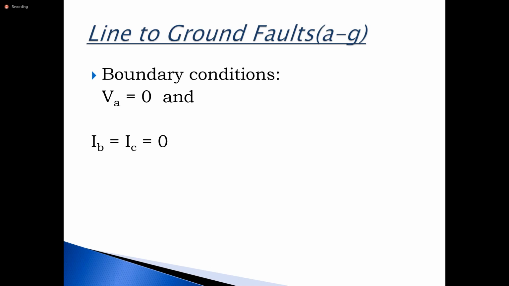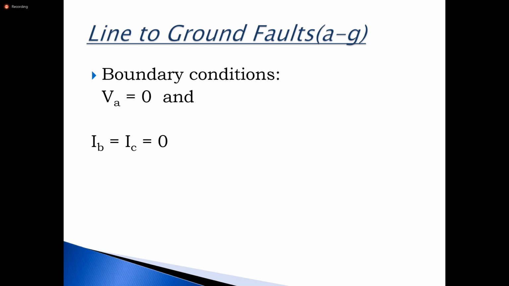So we'd have a high current flowing through phase A. The voltage of phase A at the fault point would be 0. All right? But IB would be equal to IC and would be equal to 0. So what we usually say is that relative to the fault current that is passing through the faulted phase, which in this instance is phase A, relative to phase A, IB and IC are 0.